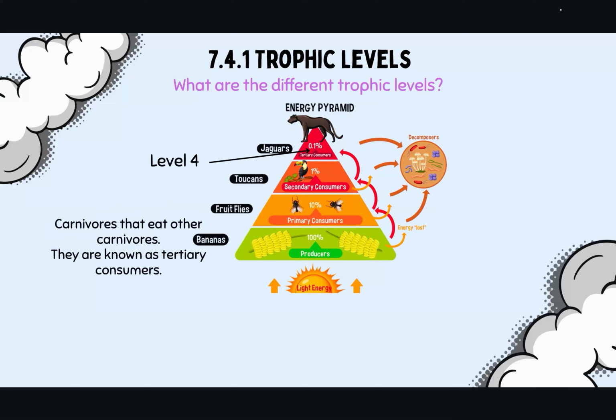Now, as you can see, as you go up through this process, the energy level decreases. Producers don't take in much of the sun's energy. But if we say that's 100% energy, the primary consumers will only retain about 10% of the energy, because they lose some of their energy through excretion and movement. A lot of the energy is used up.